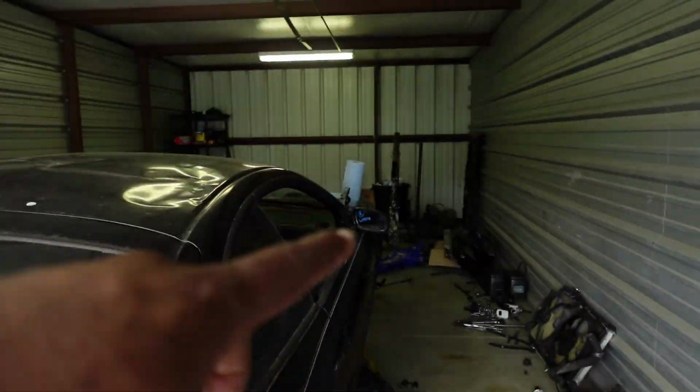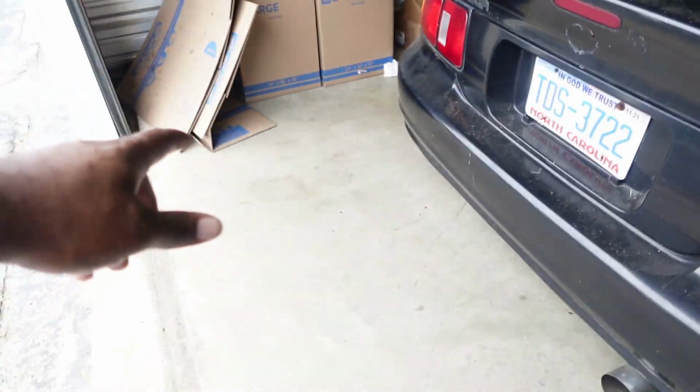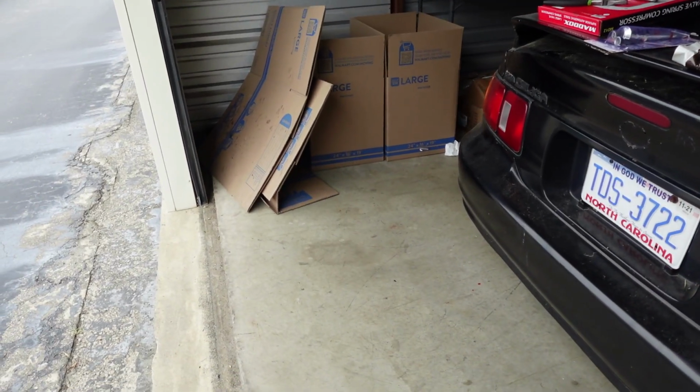And I'm just gonna go ahead and work out here because it gets hot back there and this fan don't even reach that far. So I'm gonna just work over here. I'm gonna put you guys in a time lapse type deal. Enjoy the time lapse.